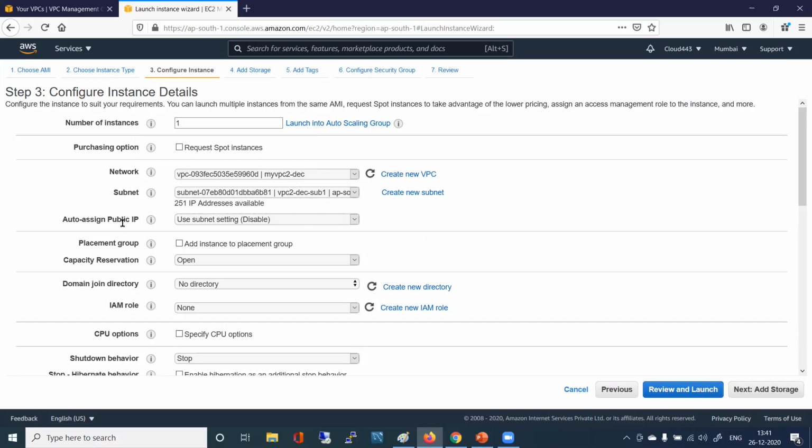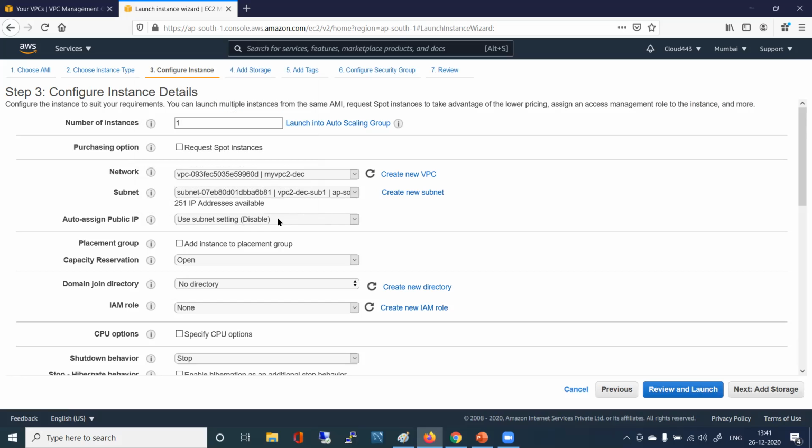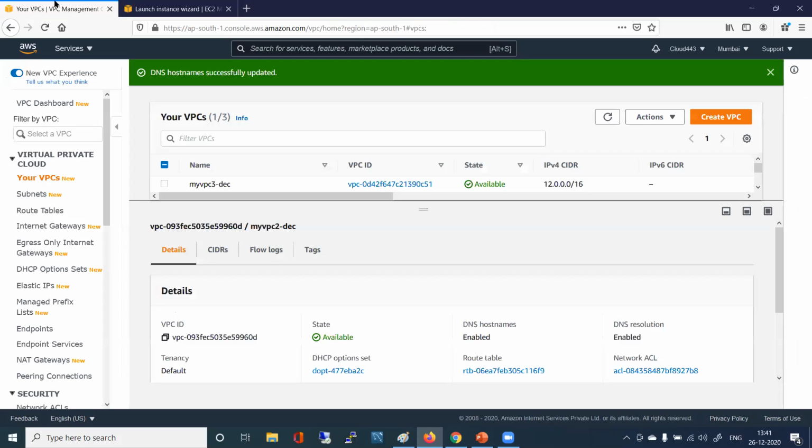Now you see auto assign public IP. Some time ago, we have done that. You can choose enable, disable, or use subnet setting. So here by default, what is coming? Disable, right? Auto assign public IP is disabled here.